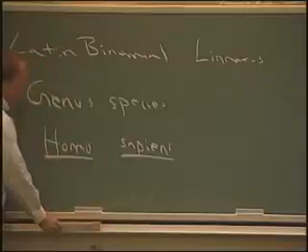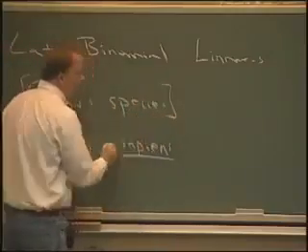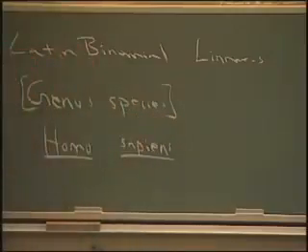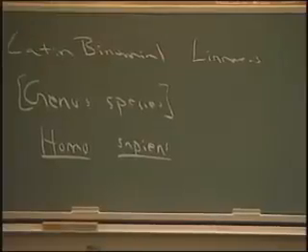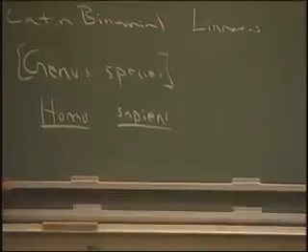One other point I want to make is that the genus and species name is part of the Linnaean hierarchy. Every species is not only assigned a Latin binomial, the genus and species name, but finds itself in a hierarchy of other names. We will talk about the Linnaean system when we talk about trees and classification briefly, and I'll give you a good way of remembering the system. But for right now, just realize that every species has a genus and a species name associated with it.